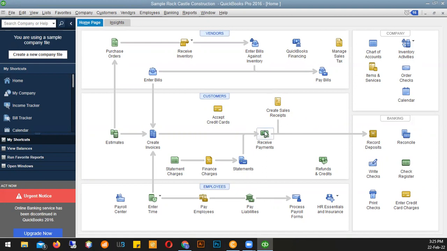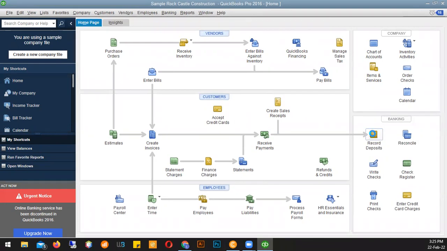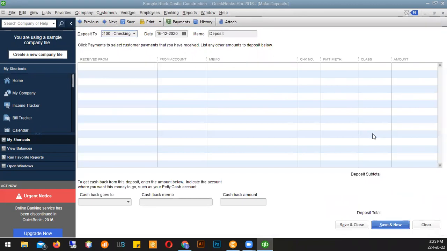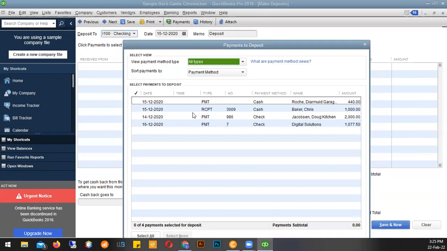After you receive payments, or receive payments in general, right? The next logical step is to record the deposits, right? And we can see our payments here.